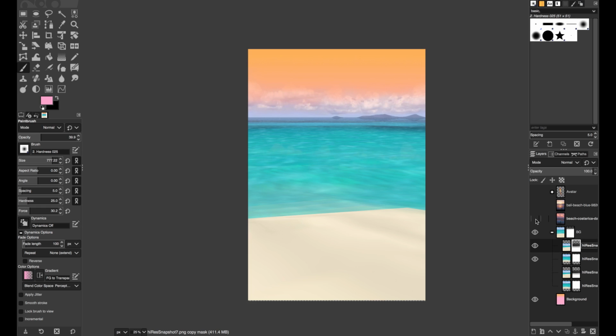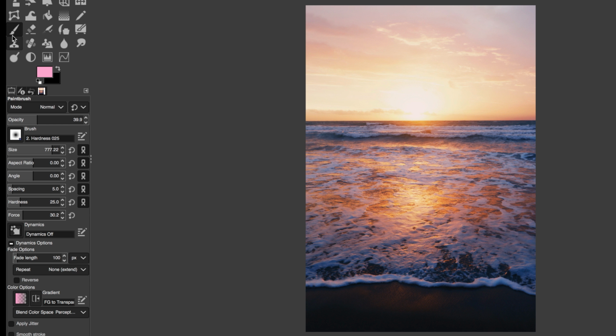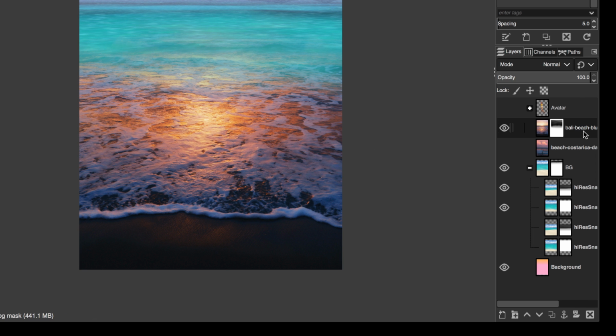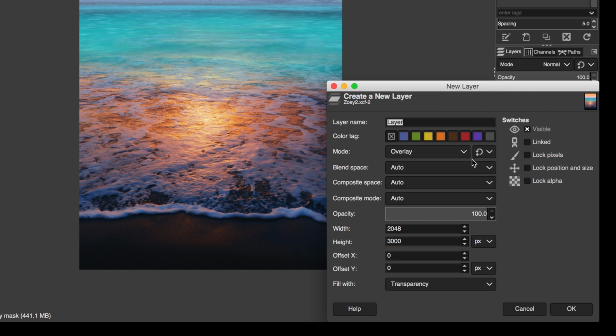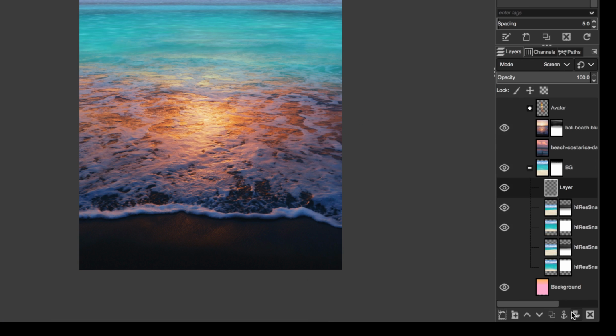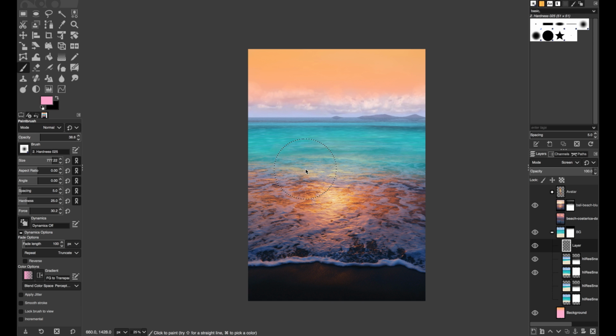I've chosen my stock photos that I want to blend into the image, and now I just want to start merging the background together. Using layer masks, I'm going to paint away the part of the image until it's blended the way I want. Then I'm going to create a layer under the stock photo and over the IMVU background, change the blending mode to screen, and pick up some colors from the sky to blend it even further.